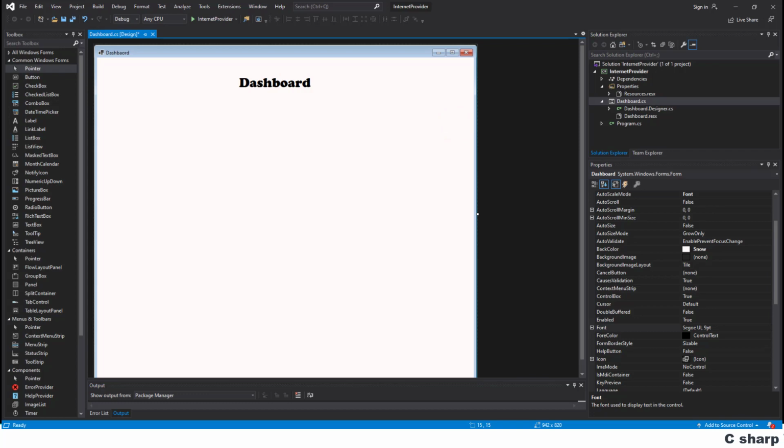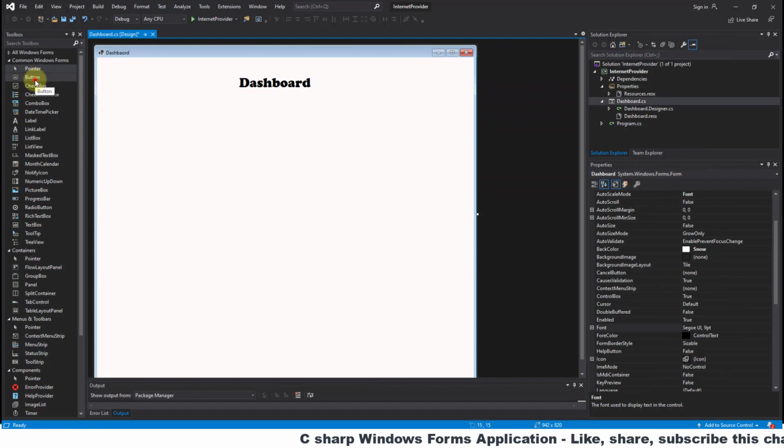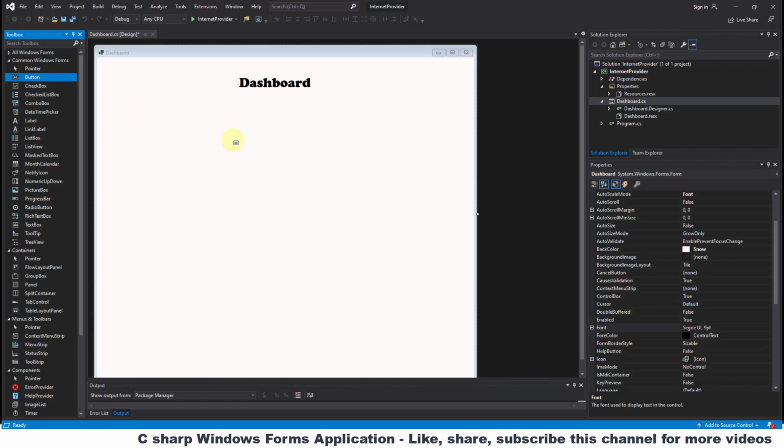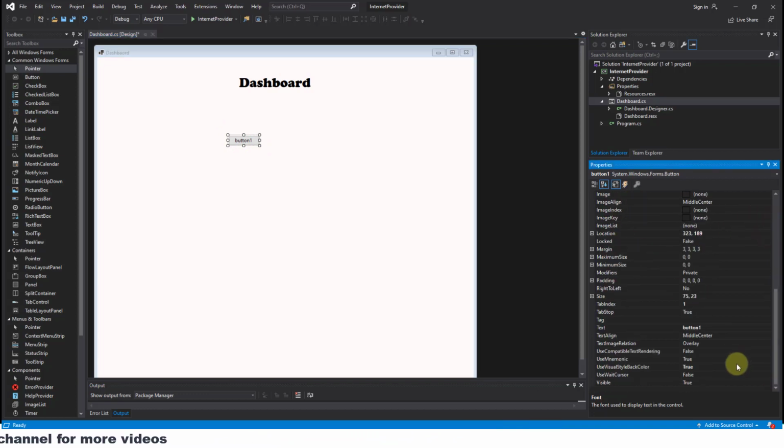First, we will need to add 4 buttons on the dashboard. The buttons are for add package, add user, update user payment, and search user. Click on the button and click anywhere in the form. You can style the button using the properties panel.